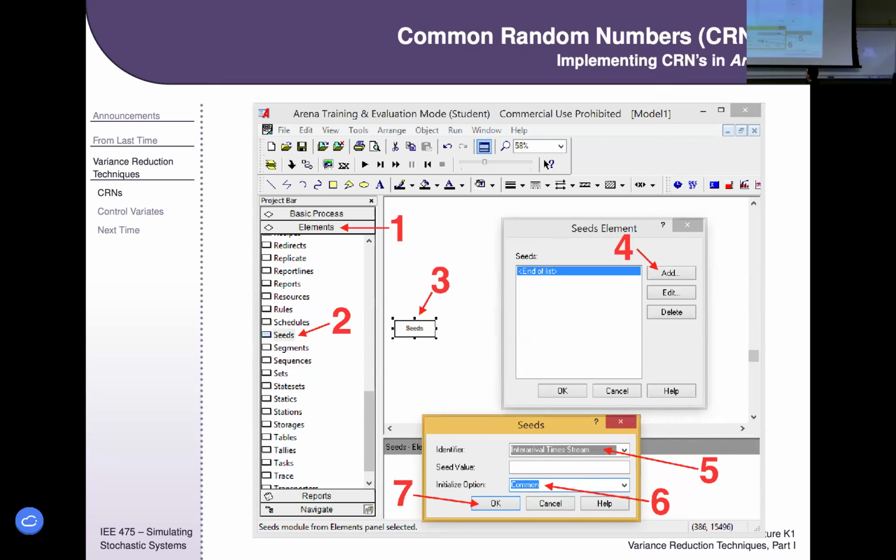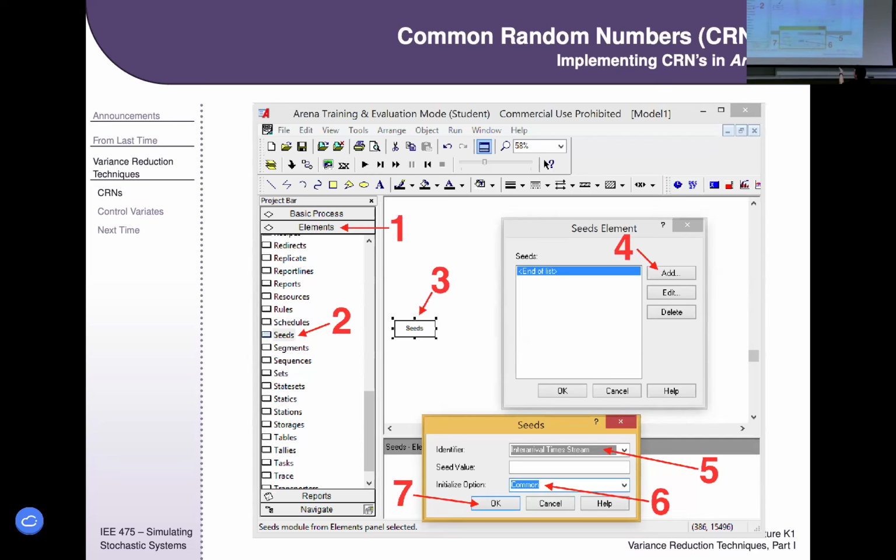So that ensures that any sim that runs, and so when you're in your create block, you'll end up tying this, and I'll show you how to do that in just the next slide. In your create block, when you're saying I've got exponential inter-arrival times, you're going to say, I want you to draw those numbers from this stream, using this seed configuration. And it will use this common here, and that will ensure that if you run another simulation where it's configured the same way, then it will use the same random number seeds every time.